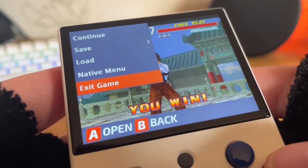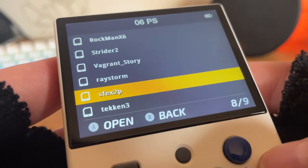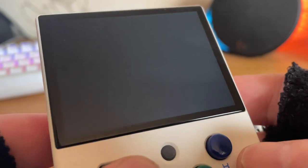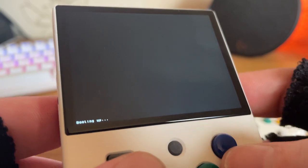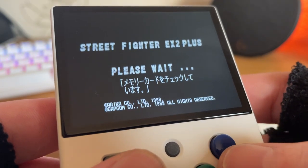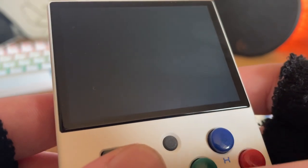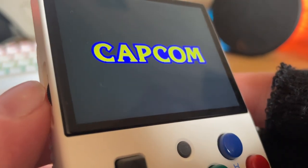So I did notice there was Street Fighter Alpha 2 there, I think. This is a really tough one to emulate on lower end devices. So if this works, then yeah, I'm definitely going to be super happy. EX2. Capcom.